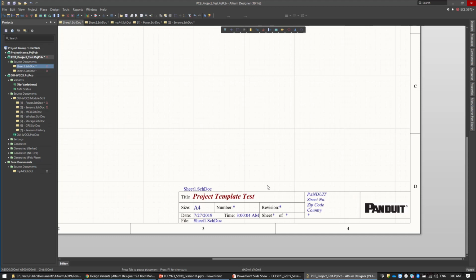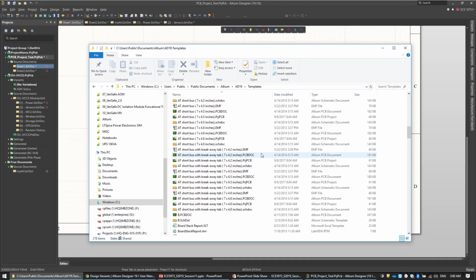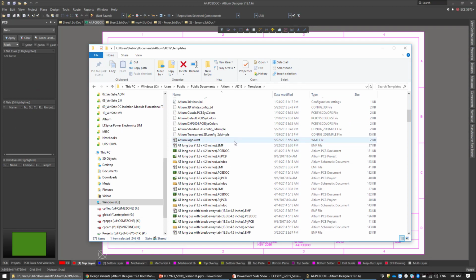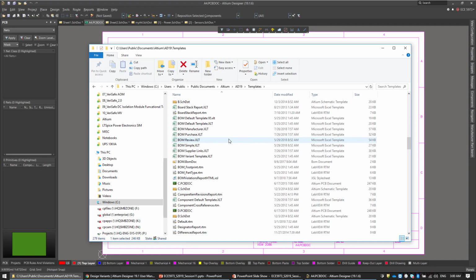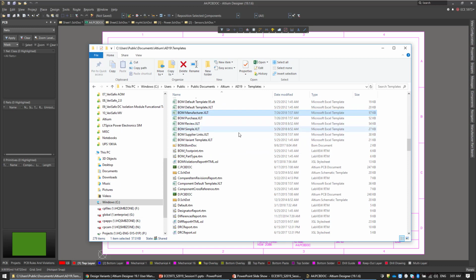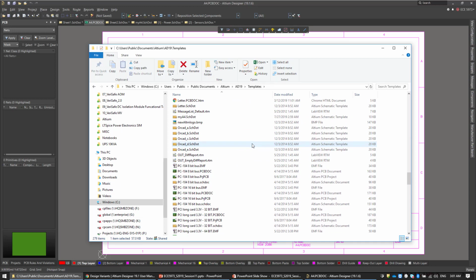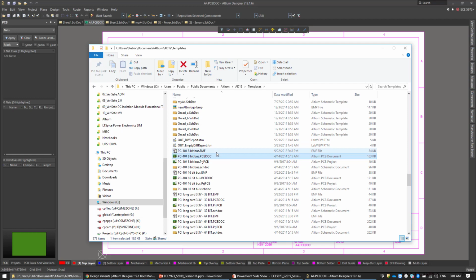bill of material templates, and draftsman template in Altium Designer. Also you can go to the default folder, and here you can see the PCB layout, the default PCB layout for A4, for instance. If you open this, it's loading. While it's loading, let's take a look at the rest of the files. Oh, oops, it's locked. Okay, so here you can see you have bill of material templates, and also you have project templates, as you can see in here.